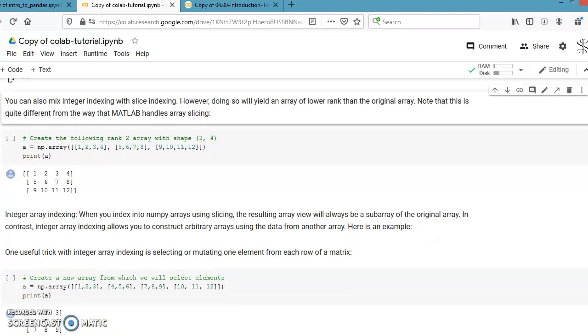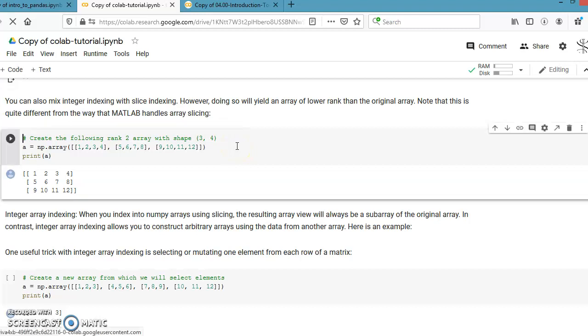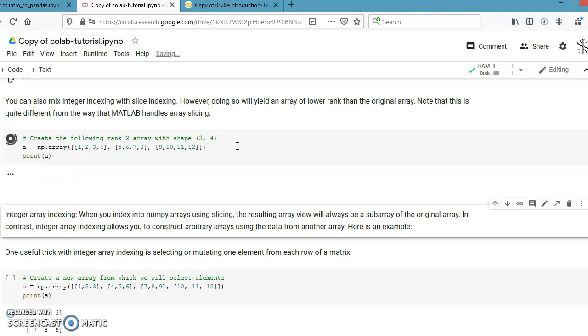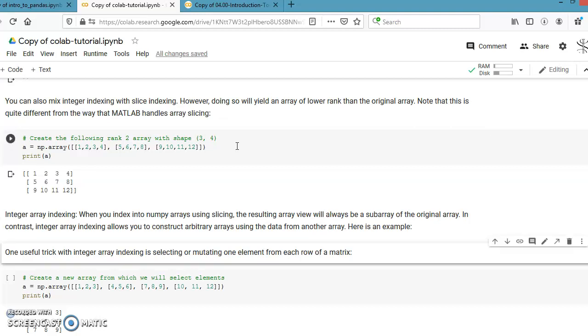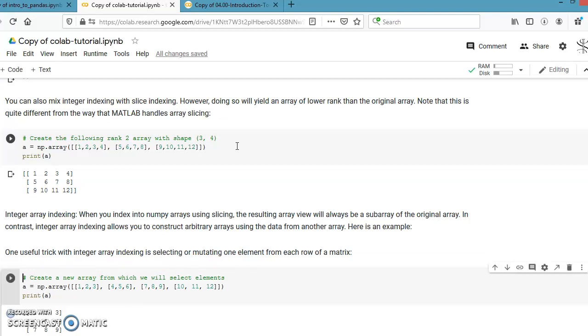Now again create an array with rank 2 with a shape of 3 rows and 4 columns. Run it again and we get output as 1, 2, 3, 4, like a 3 by 4 matrix.